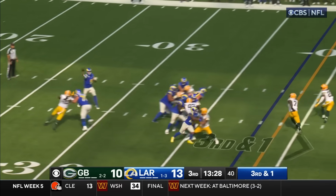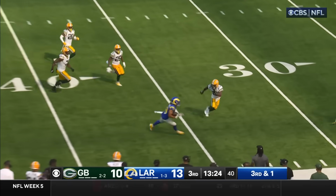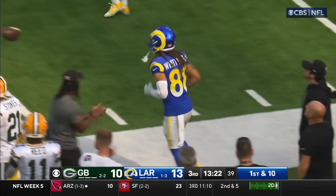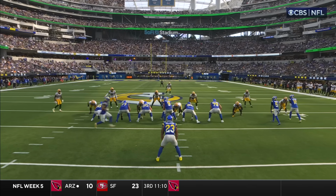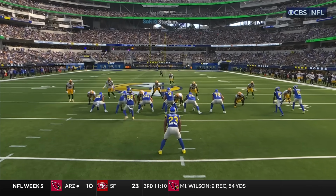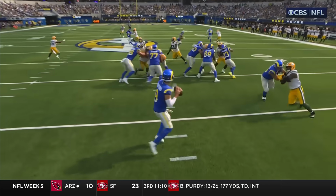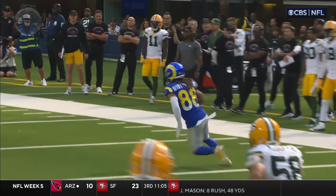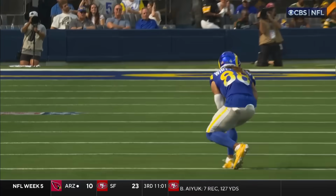Fake it to him on 3rd and short. And they pick up the first down with Whittington all the way down to the Packers' 31-yard line. Special. This is who's going to get the ball, Jim. I want you to watch his job of faking like he's going to fit into the run and then just sneak right over there and nobody around. And that's just all coaching, saying these guys commit to the run.